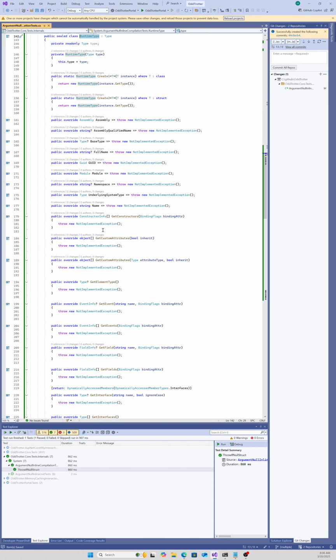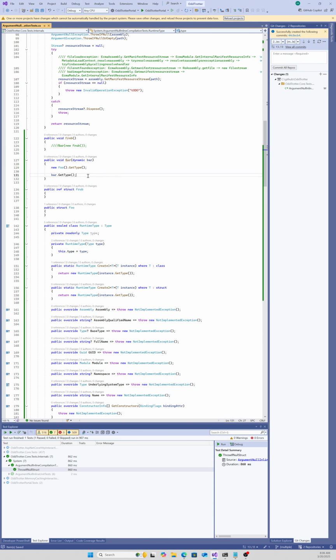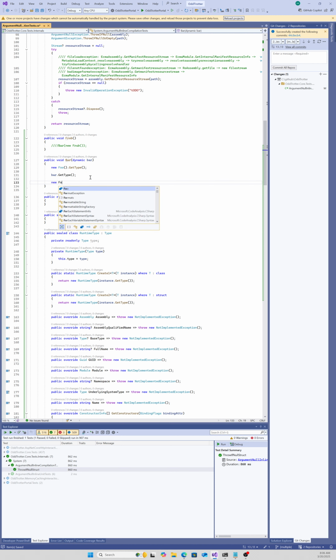Not really sure why it is finding this type, but that's okay. New Foo, GetType.